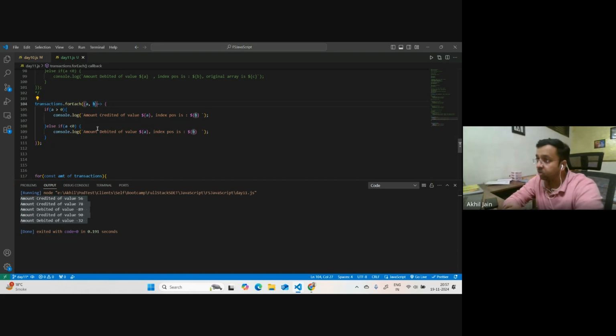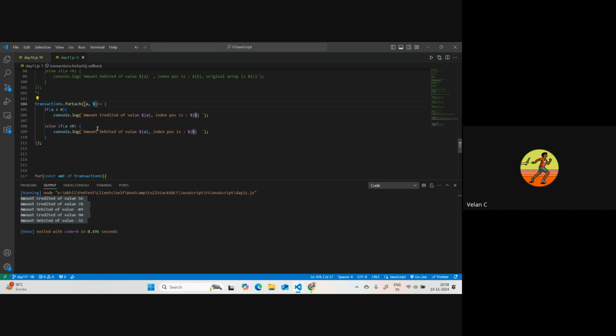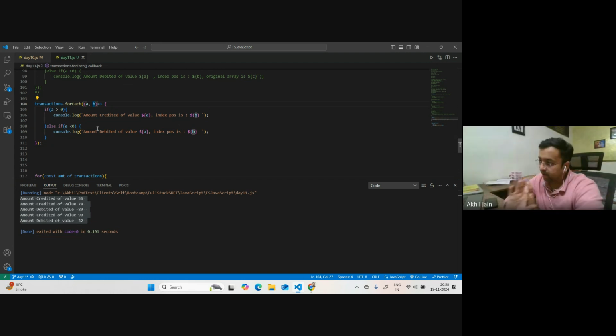But if you use for each, it will not give you a new array and you cannot hold the items. It will be processed and dusted. If you want to do similar stuff again, you will have to run the logic again. But with map, you process it and you collect the outputs into a new array, and you can reuse that new array anywhere else in your processing.